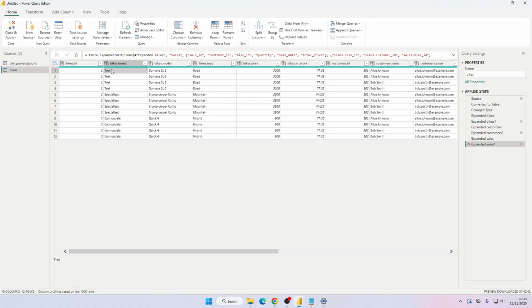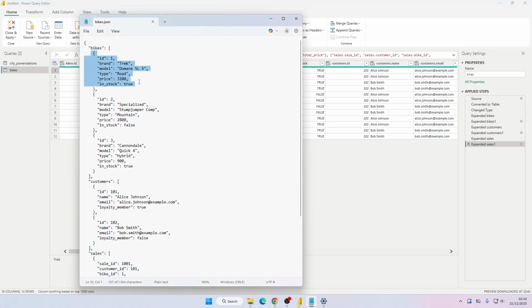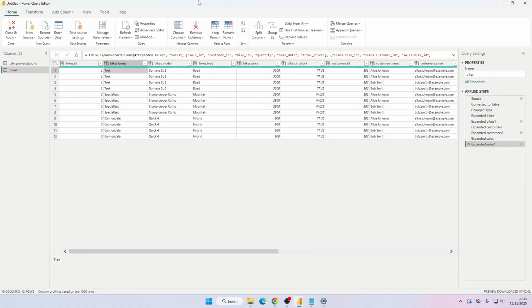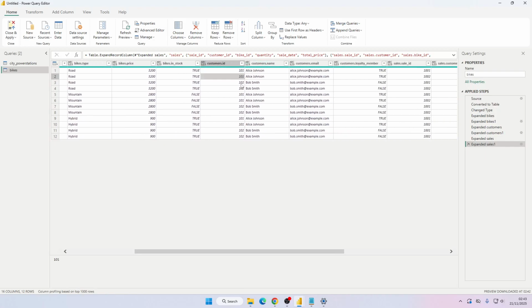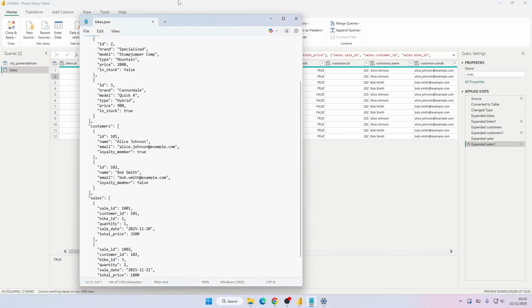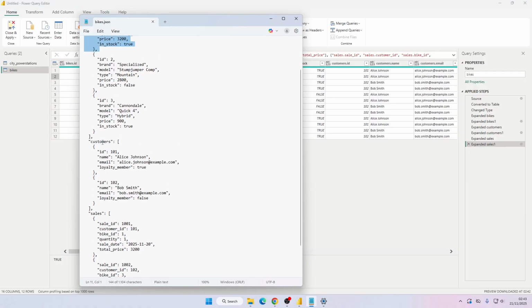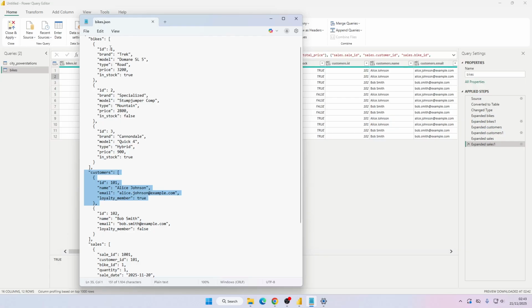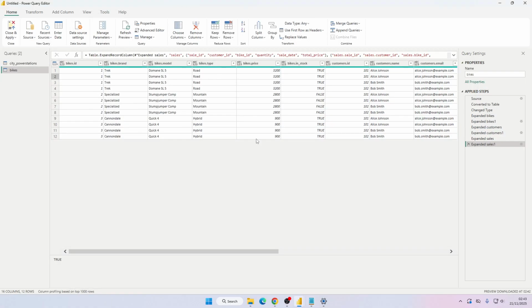For example, you see the track ID is one, and behind that we have also the customer's ID is 101, which you have on the same level as track. So the ID of the customer is taken over to the bikes, to the ID one. So everything, as you will see, is taken over to everything else.